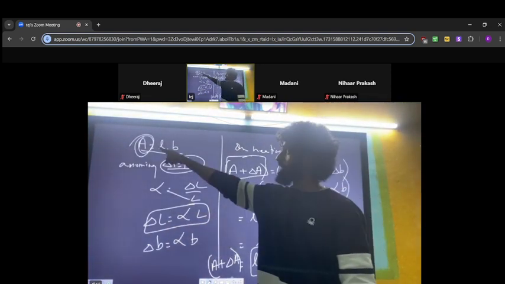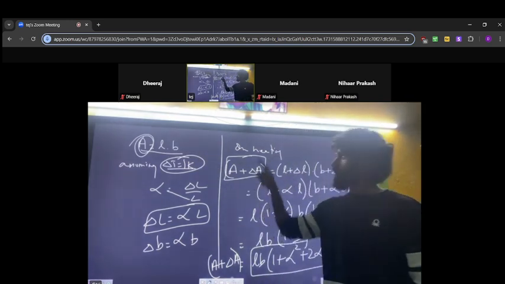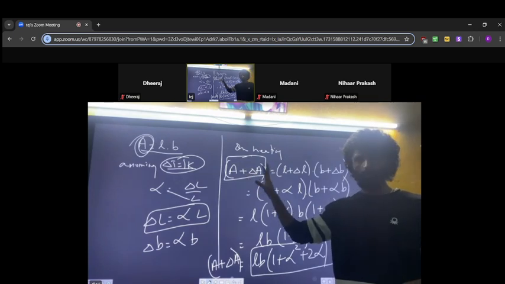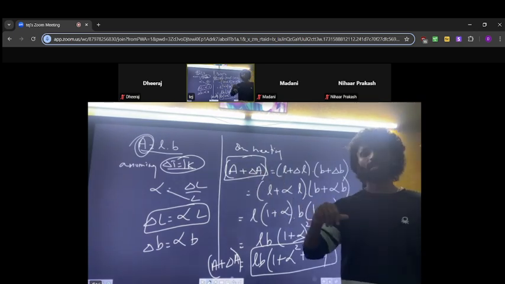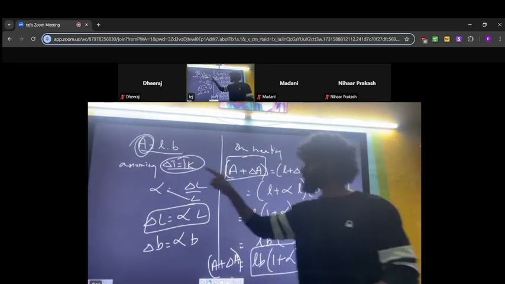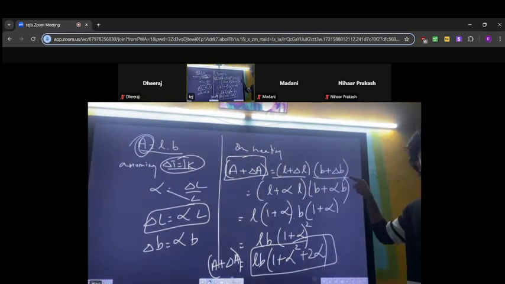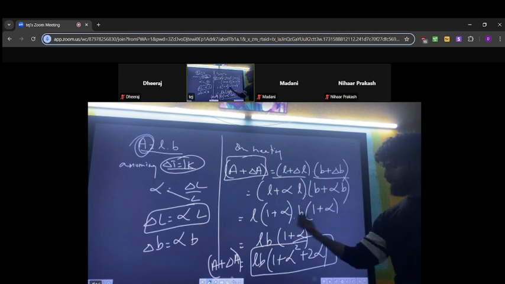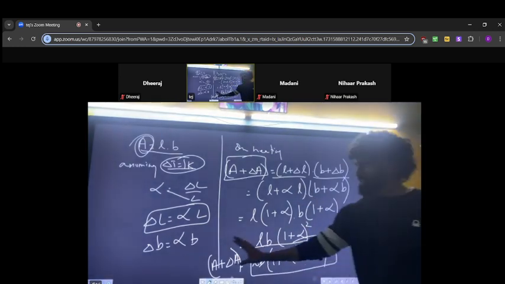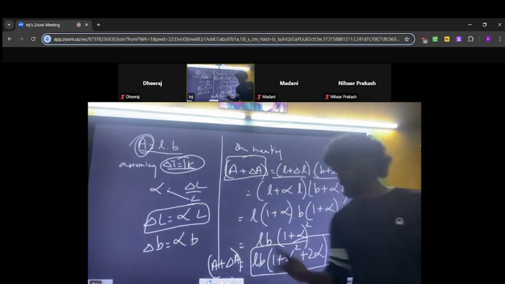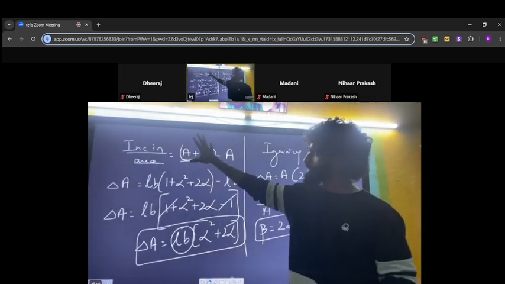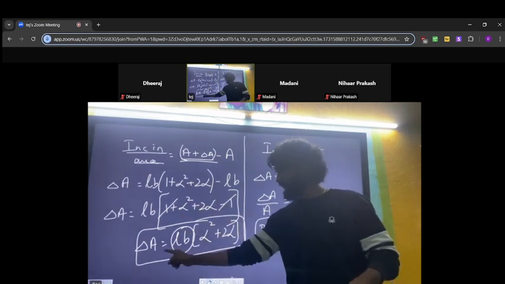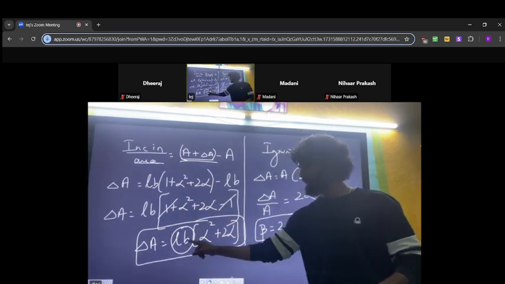Why? Because area was depending on length into breadth. Now, on heating, what happens? Area will expand, increase. That expands what? A plus delta A. Got it. So, once area increased, it increased because of increase in length and breadth. So, length also increased, breadth also increased. Now, you know the value of delta L, delta B, substitute both of them, take whatever is common, combine them, you apply divided by the whole square. Now, this is after heating, this is before heating. Now, to find the change, we subtract after minus before. After answer minus the before answer, I substitute both of them, I combine, I get the answer as delta A is equal to LB into whatever.